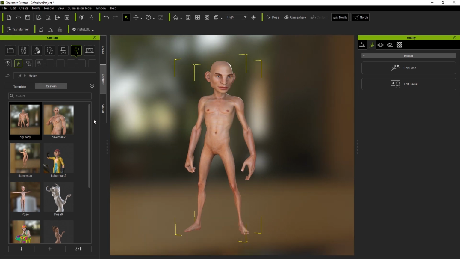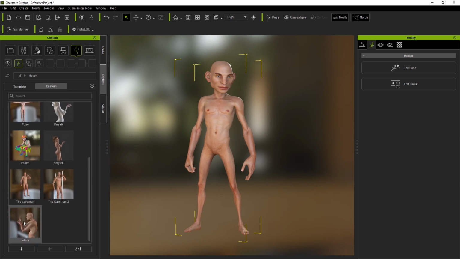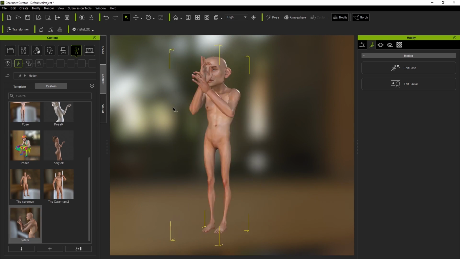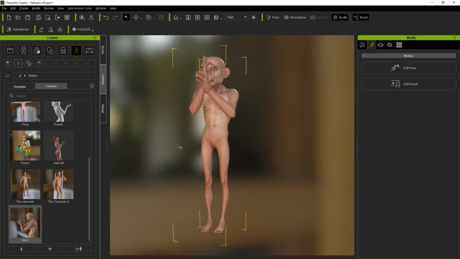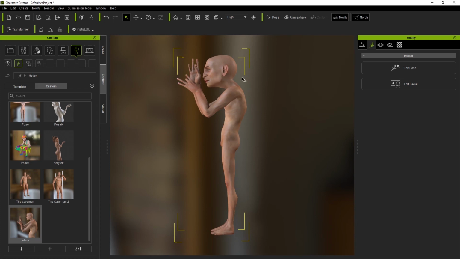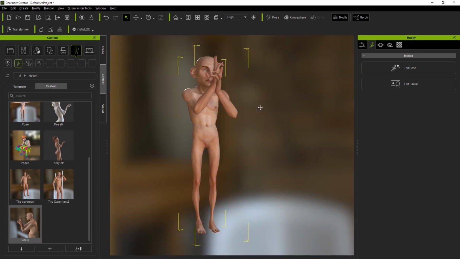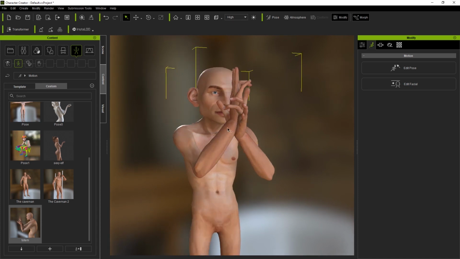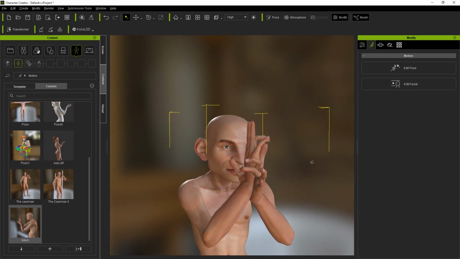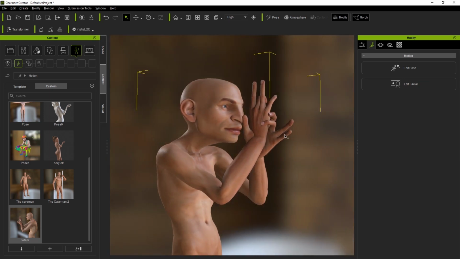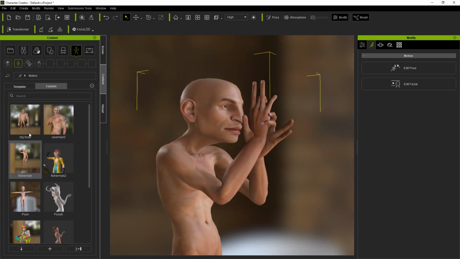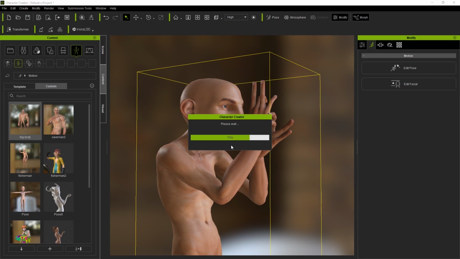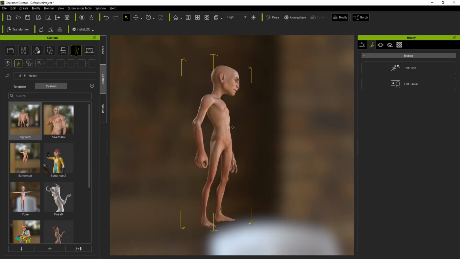But the great thing about this is that you can further tweak the pose and then save it in a different file. So I'm going to show you. This is another one that I did for another character. So I just created this pose as a base. In the case of this character, you wouldn't see past the waist, so I only needed this. But I think this one is a good example to show you how to test these poses.